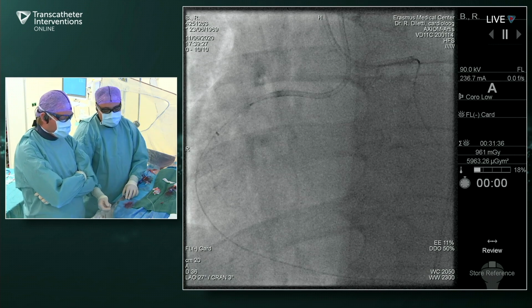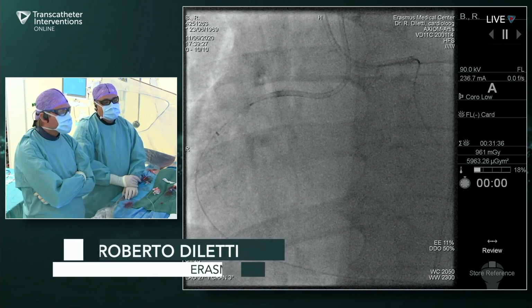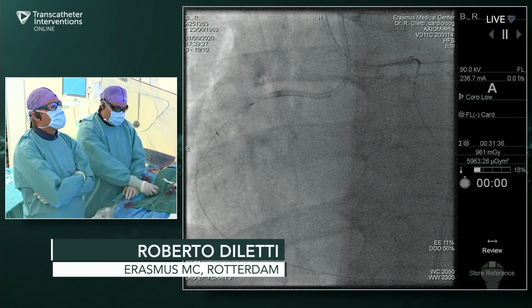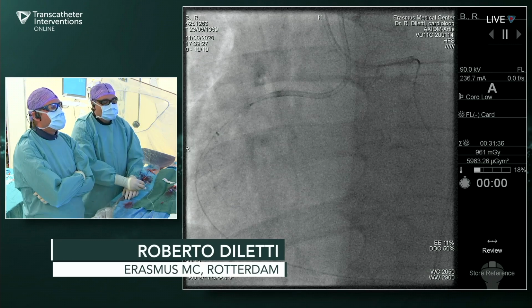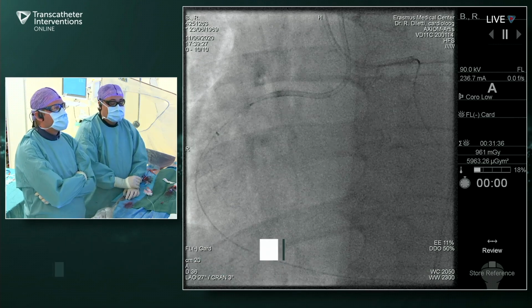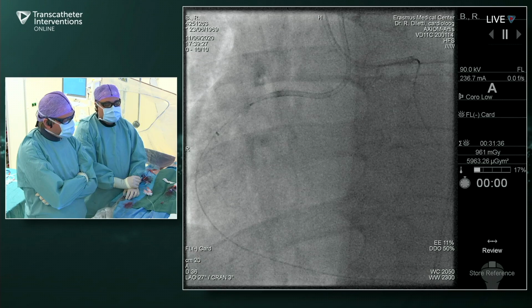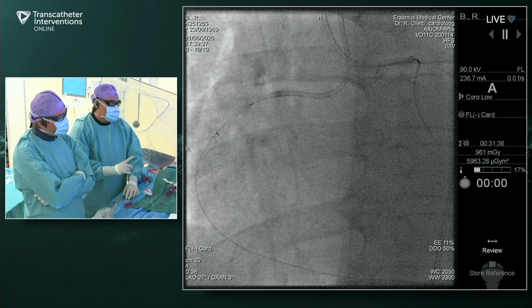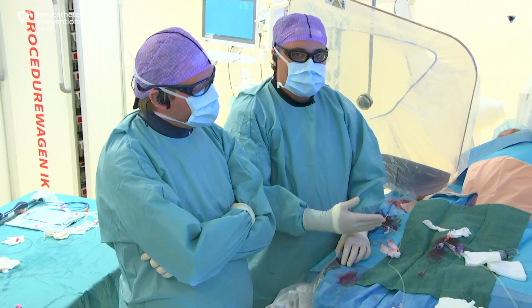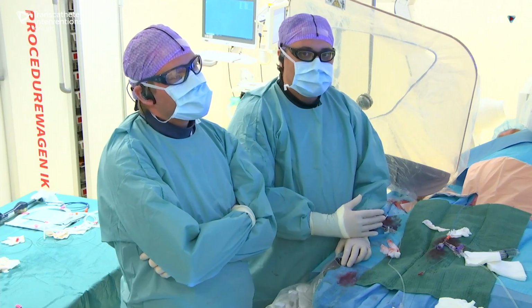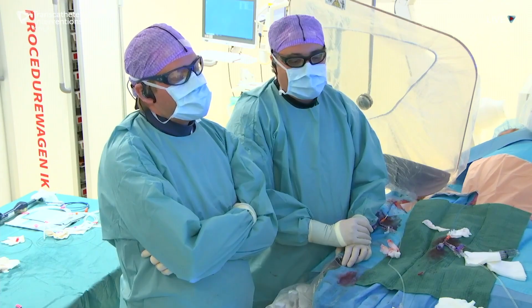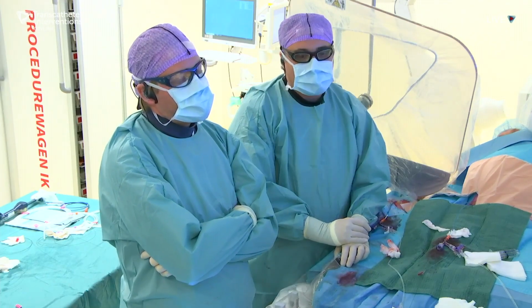I was a little bit concerned, so we made a check. We made an angio check. There was no perforation, nothing. So yeah, we went on. We saw that the pressure was excellent, so we are not scared at this point. Of course, when we are going to remove the microcatheter, we will always leave the wire in to have a check first, to see if there is any perforation, and in that case, we can have rapid access to the epicardial.